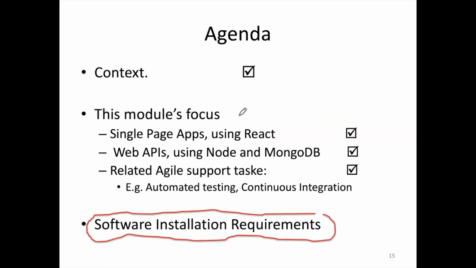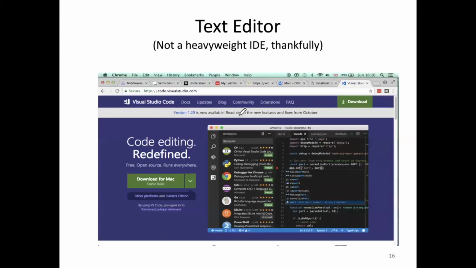What's left then is what software do you need to install for this module. Now, Frank and I are both going to be using VS Code as our text editor. It's not essential that you use that. You may be more comfortable with WebStorm or something else, but I think it would be a good idea, if you haven't come across VS Code before, to start using it with us. It's very easy to get familiar with it. It's a very simple download.